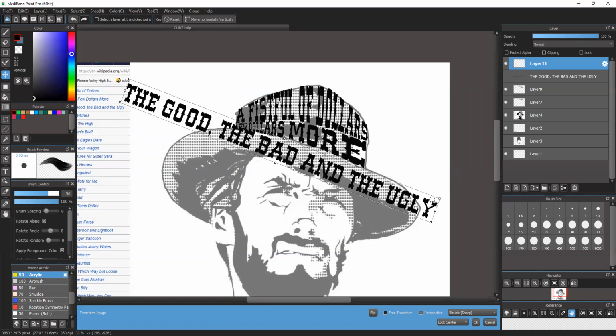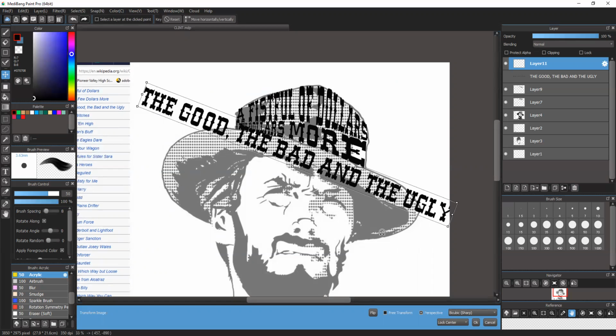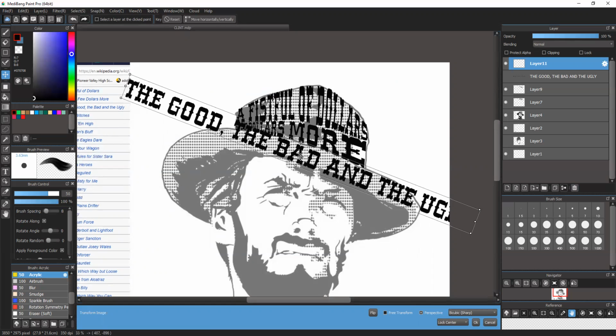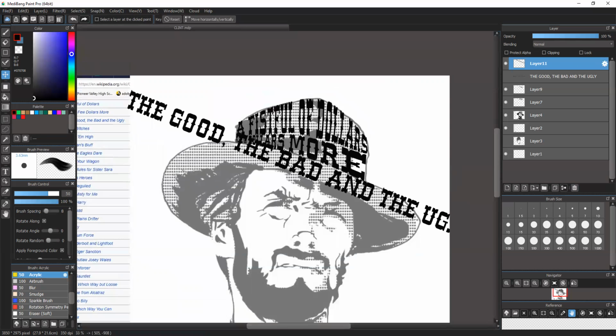Most of it does come along this angle here. I definitely think it's going to be longer. Stretch that out a bit. Okay. So that is the regular transform, and now for the mesh.